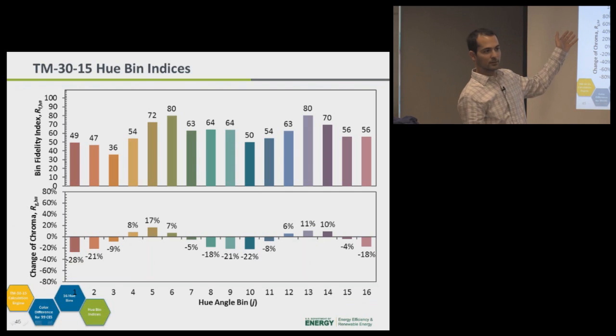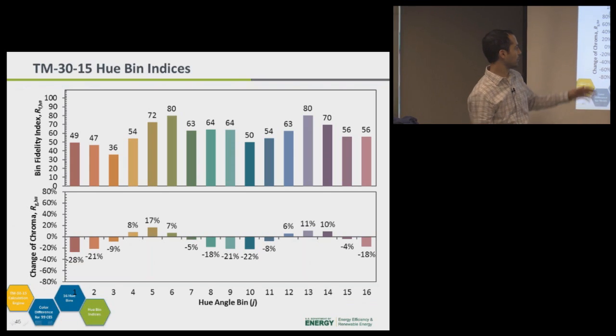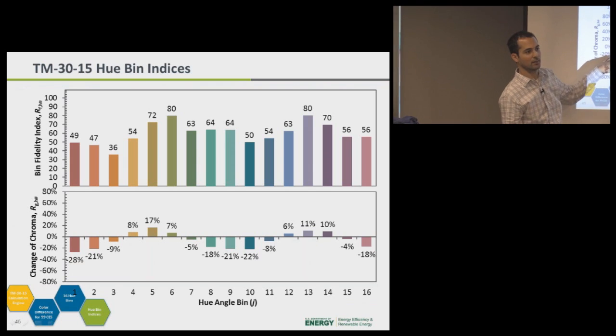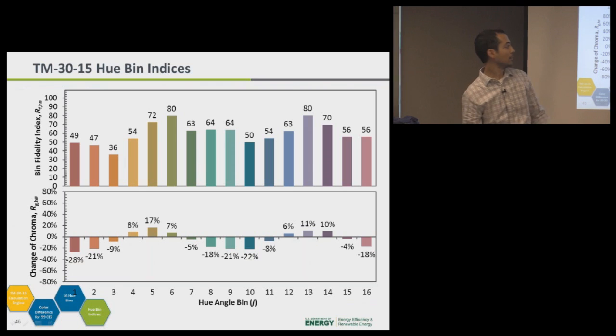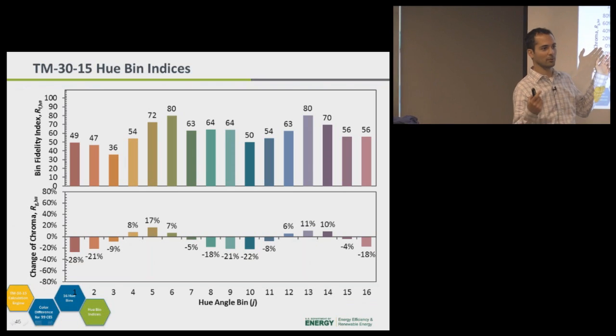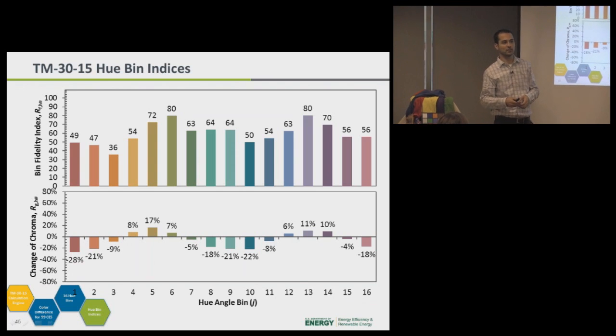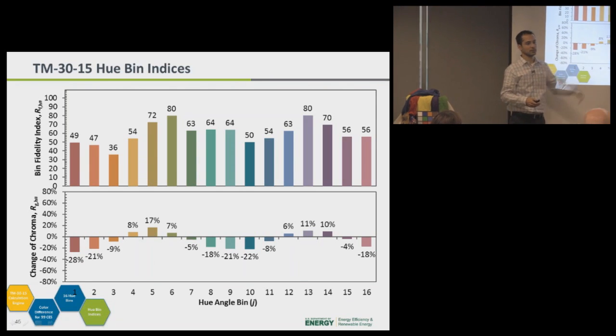So we can calculate each of those numerically as well. This is basically a breakdown numerically of those vectors, which can be pretty useful if, for example, you were concerned about R9 in the past. Well, you might be concerned about Hue Bin 1 reds, changes right here. So you have numbers that can convey that. But instead of just having one for red, and there was blue, green, and yellow as well in the CRI system saturated, we have 16 of those as well here.